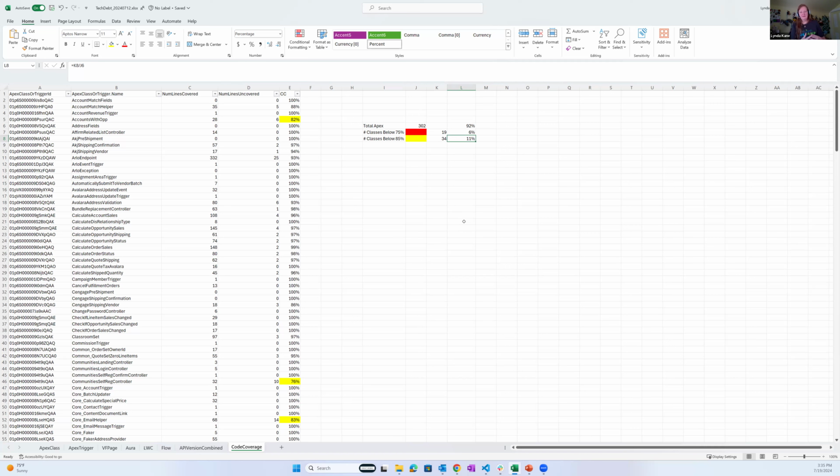I would really have to review each class to figure out whether that's acceptable, because there could be circumstances where a particular class is very small and I need to accept that one line of code isn't covered for various reasons. Or I could choose to assess that as debt and work on fixing it. There are also plenty of other things to look at when you're assessing technical debt. While this code coverage is really good, if my tests take a very long time to run, I'm going to need to look at that and work on fixing it, because that slows down deployments and the rate at which other things function within my organization.